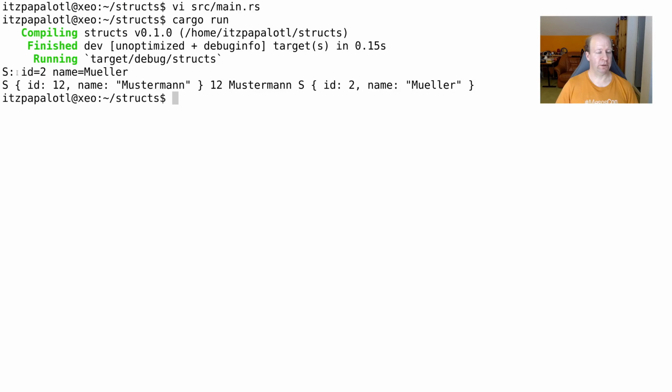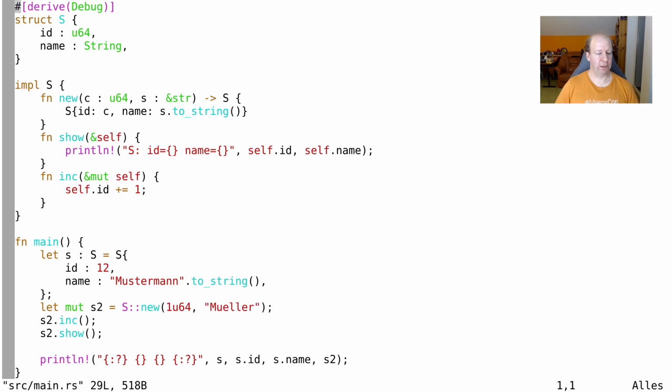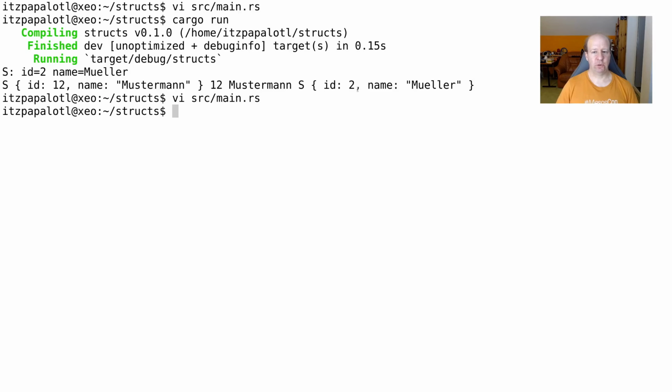And indeed, we can construct the thing. And if you look at what we did here, the ID is incremented by 1. We have defined it to be 1 here. We have incremented it here and then showed it. And indeed, the output shows 2 here.